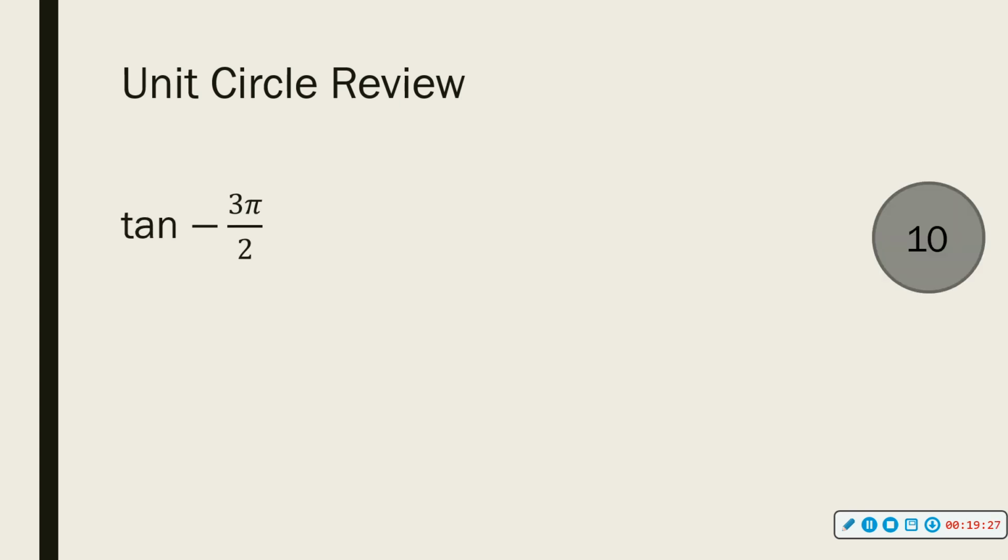Okay, so tangent of negative 3 pi over 2, 10 seconds. Maybe this is the last one. I think this is the last one. Okay, so tangent of negative 3 pi over 2 is undefined. That's because 3 pi over 2 is one of those quadrantal angles, so it's on an x or y axis. It's actually on positive y because you're going in the negative direction, and since you're straight up and down and tangent is like slope, that slope is undefined, so undefined.